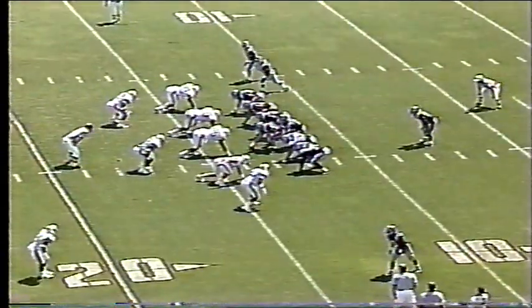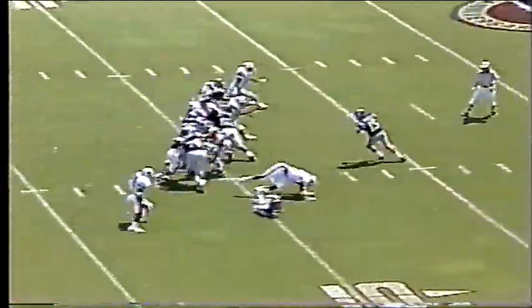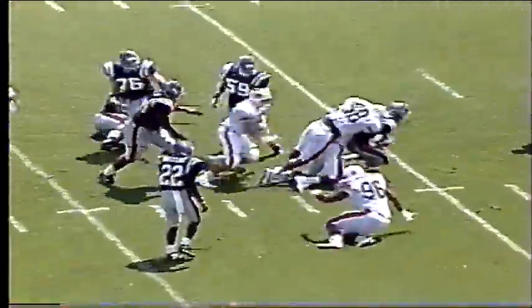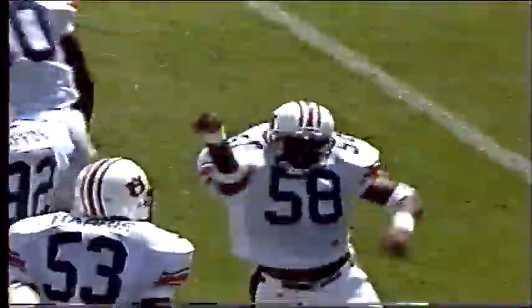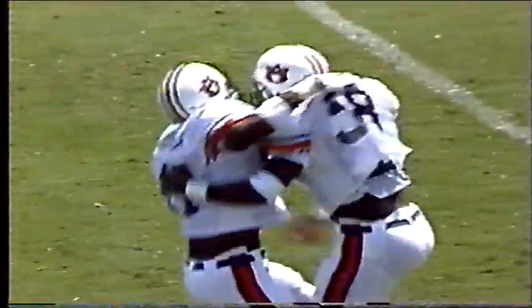Someone was right on his tail to make the tackle, and Andy Fuller flattened it — what a block. Two in the backfield. Slot to the right, one wide out to the near side. Nelson to throw, Nelson is under pressure, Nelson is hit. He's going down inside the five. Big pass rush from Gary Walker and Marcellus Mosteller — loss of 13, and Auburn's got its second sack of the afternoon.